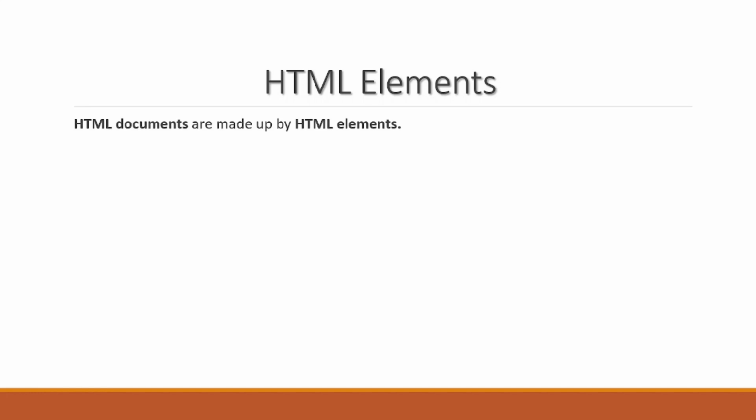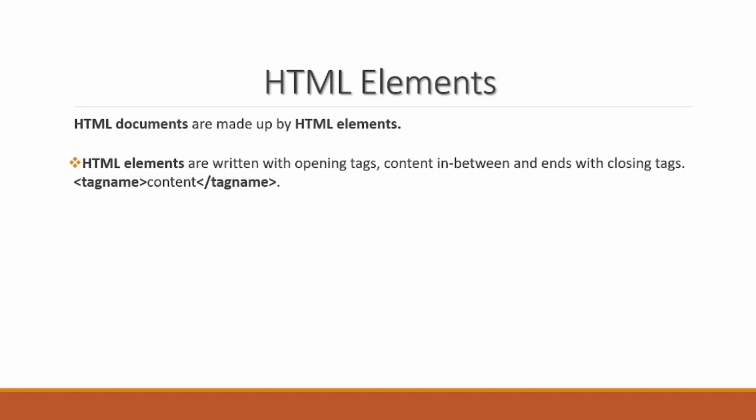Okay, let's talk about HTML elements. What are HTML elements? HTML documents are made up of HTML elements. That is, these are things we write in our HTML file that determine the content that you see. HTML elements are written with an opening tag, content in between, and end with a closing tag. So whenever you see something that is structured in this manner, they are called HTML elements.